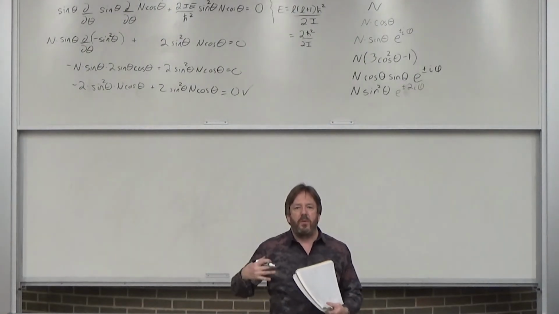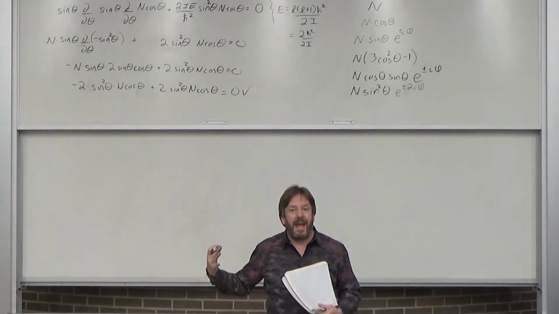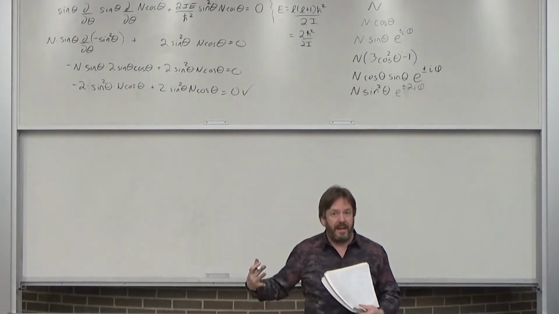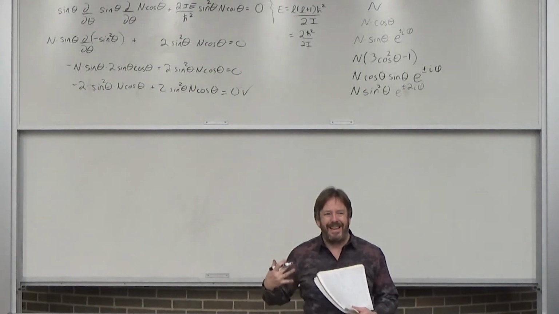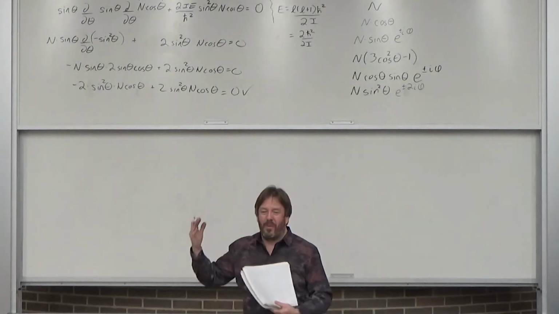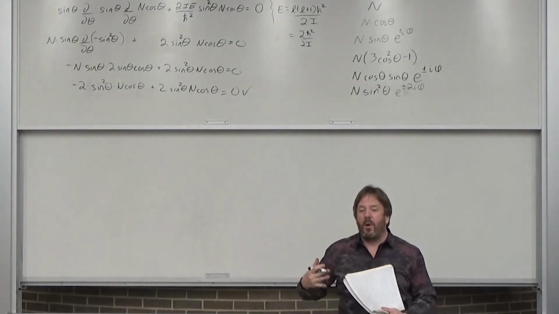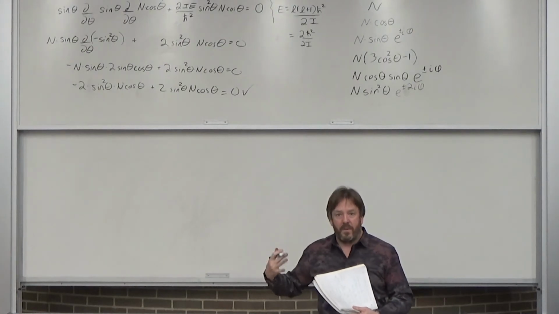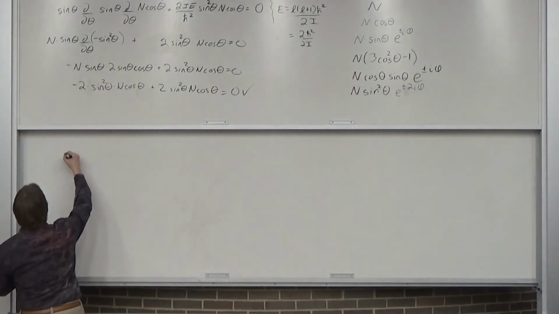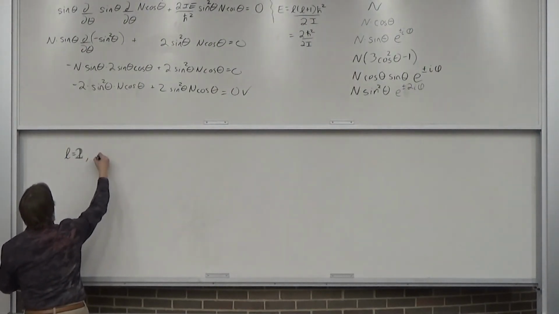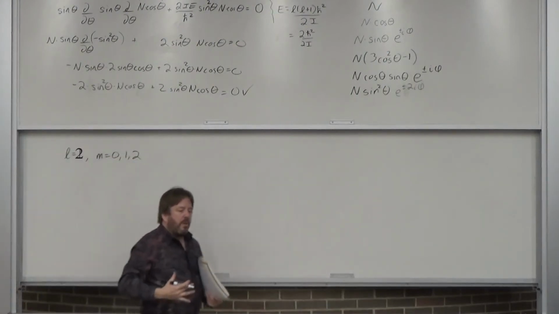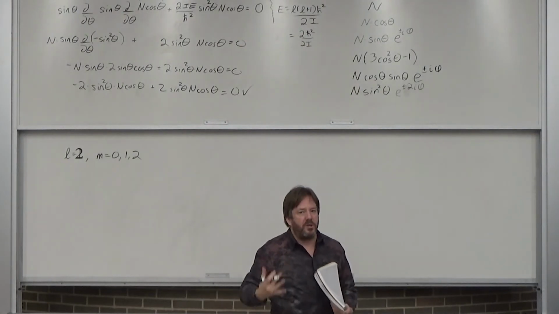That's why, even though the 2D rigid rotor was in 2 dimensions, in the x and y, everything with angular momentum is in z. So everything was expressed in z, even though there's no z. That's how it works. Let me just show you how it works for the whole 3-dimensional thing. Now, to do that, let's work with a d state. Let's work with an L equals 2, and I'm going to show off m equals 0, 1, and 2. What I'm going to show you is what that means in terms of the rotational motion.